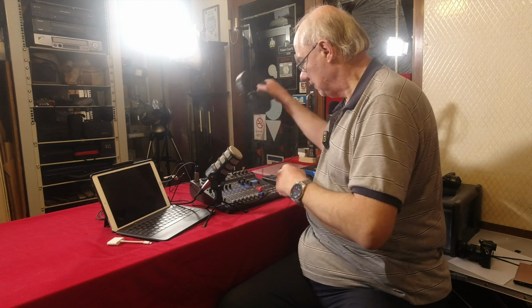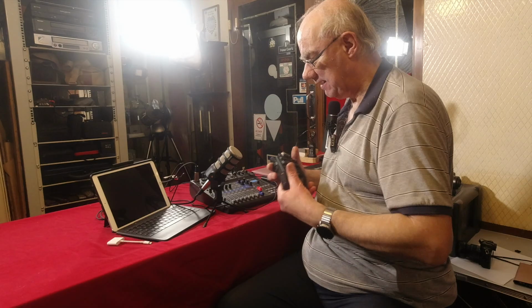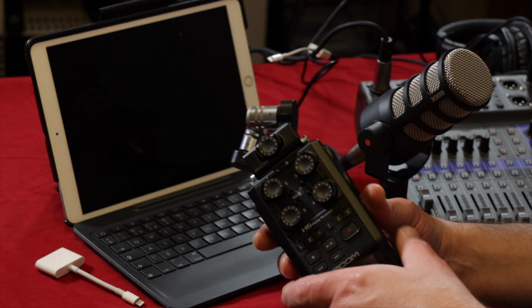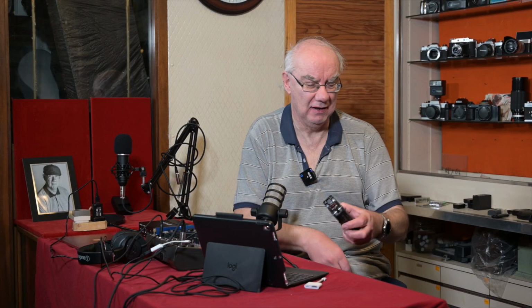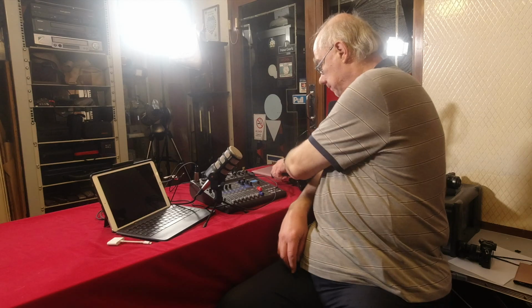So what we need to do is make sure you've got your levels and everything set up on the Zoom recorder. If you didn't use the L8, you could use the Zoom H6 I've got here. That will feed the microphones into it, and it's got USB out to your actual iPad. Or you could use the same, the Tascam DR40X, that will do the same thing.